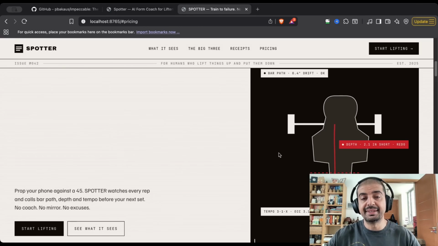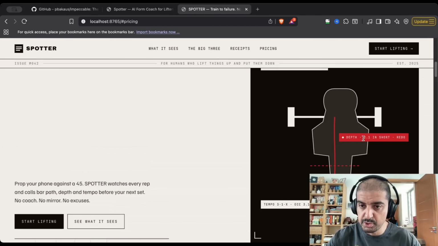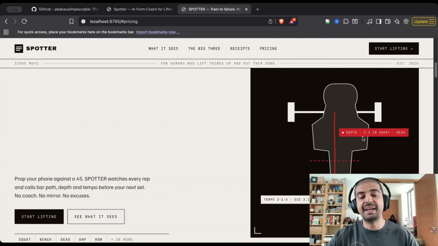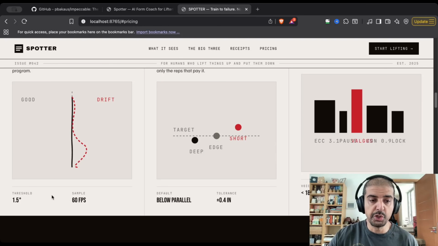Things I would do to make this better is obviously improve this, because this looks like a potato. I'm not even sure what this is supposed to be. It doesn't look like a human being, so I'd have to actually make that image a little bit better. Or I would even create the graphics outside of Claude and bring it into this Claude project. As long as you paste it inside of the same folder structure and reference it inside Claude Code, Claude knows what to do. There's also some leveling issues here.